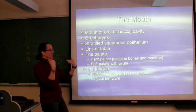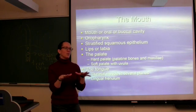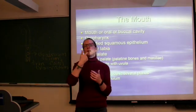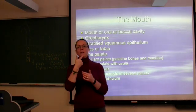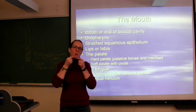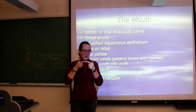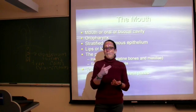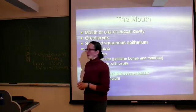So the soft palate is going to be the uvula and the skeletal muscle that's back there. The tongue is skeletal muscle, and it goes in multiple directions, so you can move your tongue in multiple directions and turn the food that you're eating. That little piece of mucous membrane that you can see on the bottom of your tongue is called your lingual frenulum. That's important to know because some children are born with it too close to the tip. And if it's too far forward, they can't lift their tongue up to suckle enough. They used to clip it. I hear now that they're letting it go unless it becomes a real big problem. So, lingual frenulum.